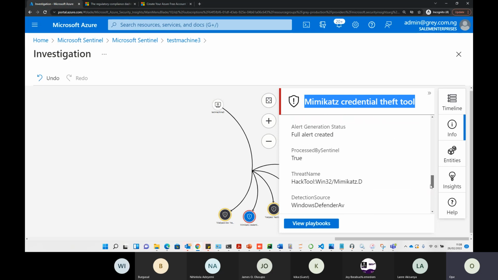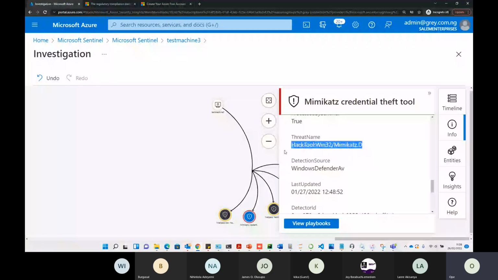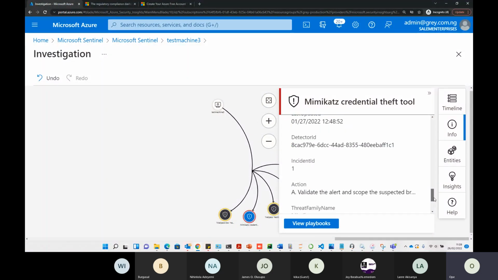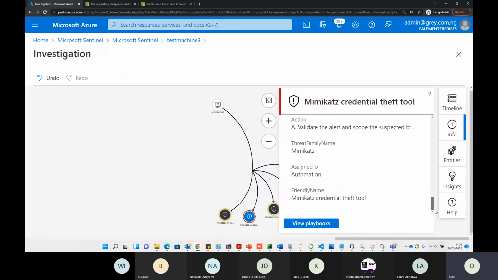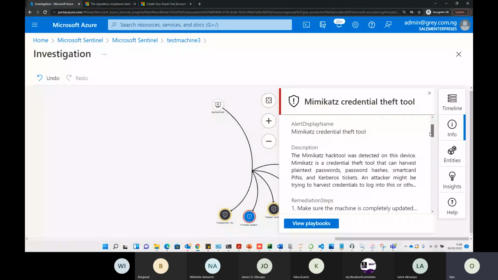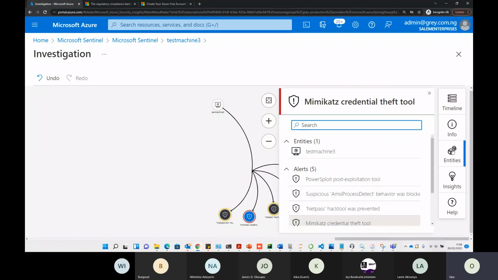It also tells you the full threat name. It tells you where it was detected, which is the Microsoft Defender antivirus. That's the Microsoft Defender for Endpoint, which leverages the Microsoft Defender antivirus that is on your device. So once it detected it, it stopped this alert, and it stopped this threat immediately. So you can get that in the info.